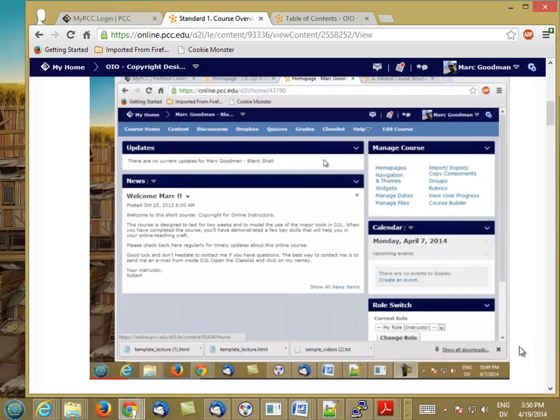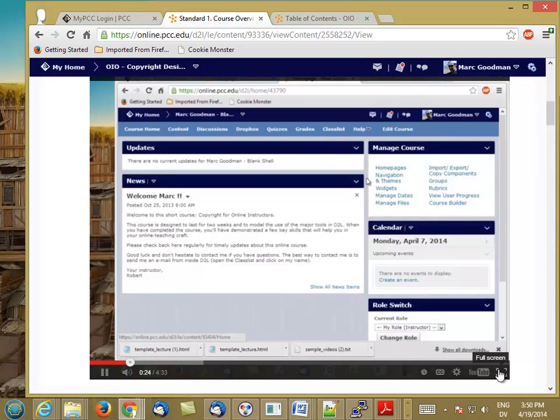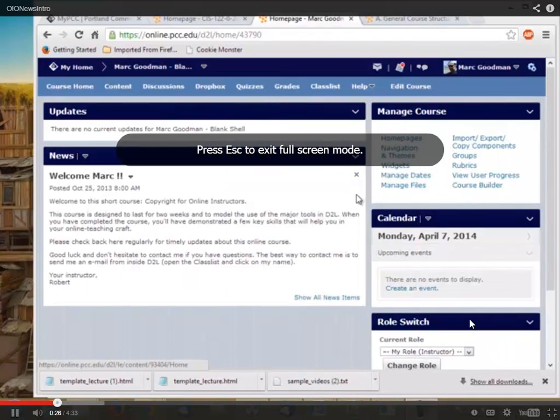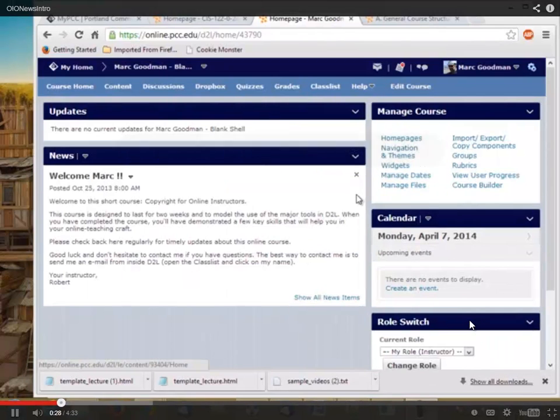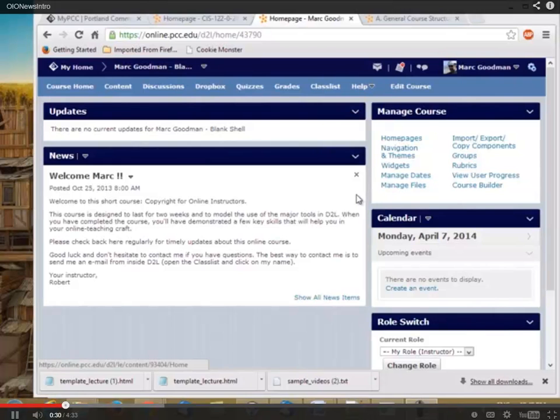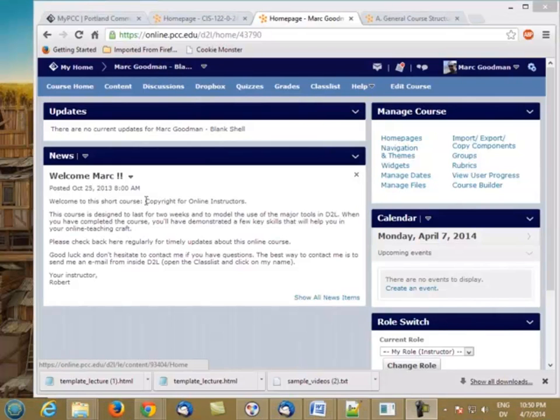This page is pretty complicated. It's got tabs all over the place and tools and buttons and so on. And so it's important to let your student know how to get started in the class. If we look at the introductory news item, we see that it clearly establishes what the class is about, but then it doesn't really tell the student how to get started. So let's go ahead and fix that.